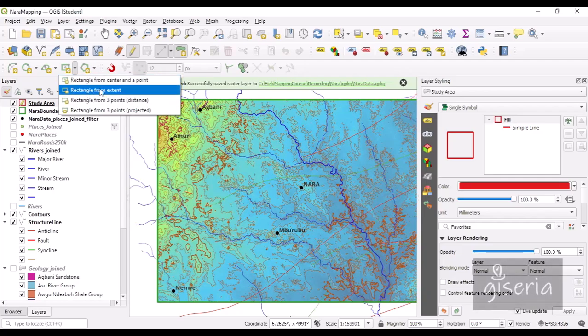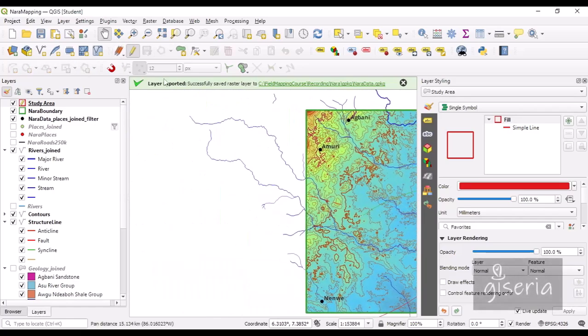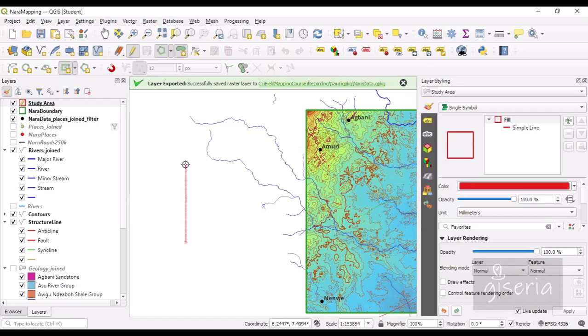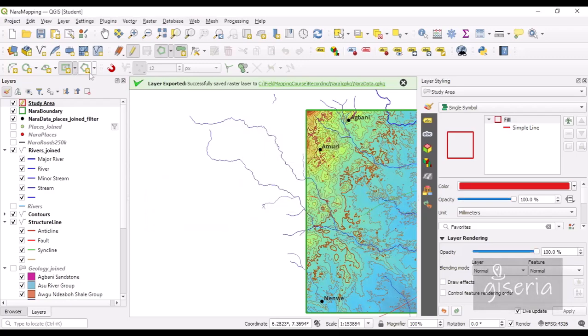I can use the rectangle from a center and a point, where I click the center and I can create the rectangle from that defined center. I can also create a rectangle from the extent, by creating an extent polygon.